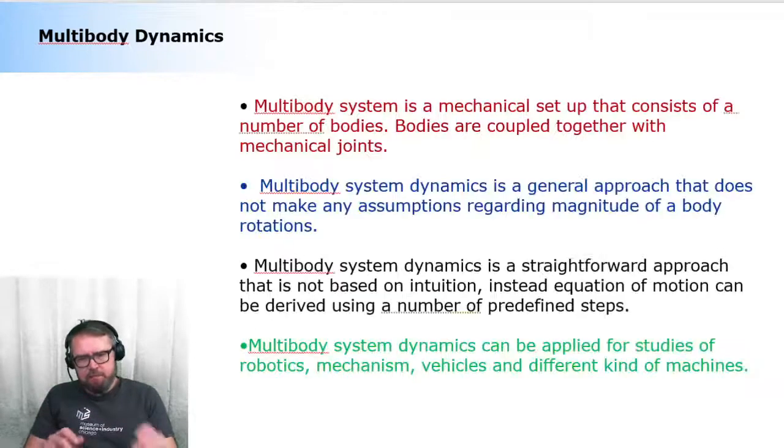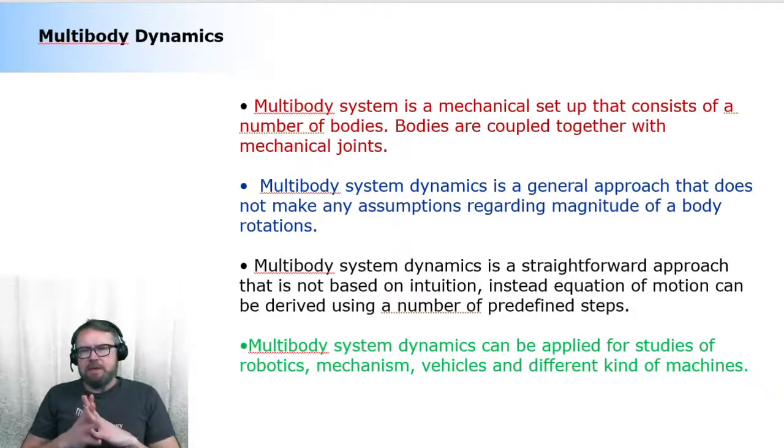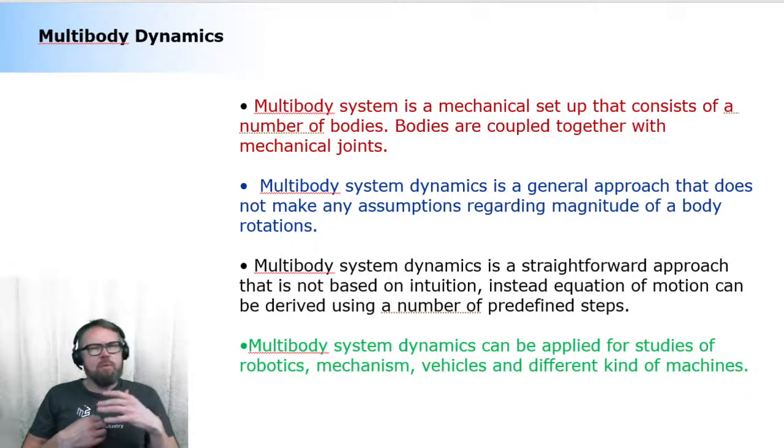So let's get started here. And this is refreshing your mind from the simulation of mechatronic machines course. Now remember that multibody system dynamics is designed for a system that consists of multiple bodies. That's where the name is coming from. Multi-body, so multiple bodies. What is a multiple body? It's going to be one or more moving bodies. So even if you have one body, you can still analyze it by using multibody system dynamics, even though the multi reflects that there is more than one body.